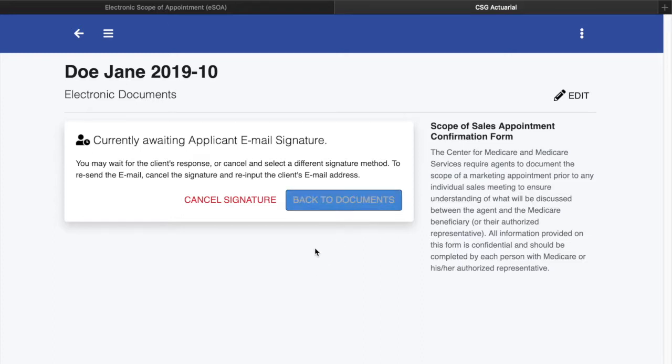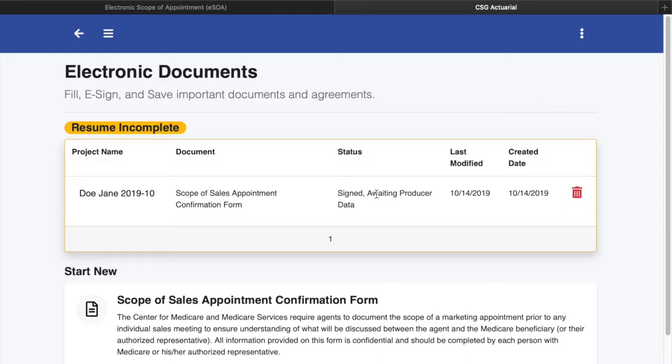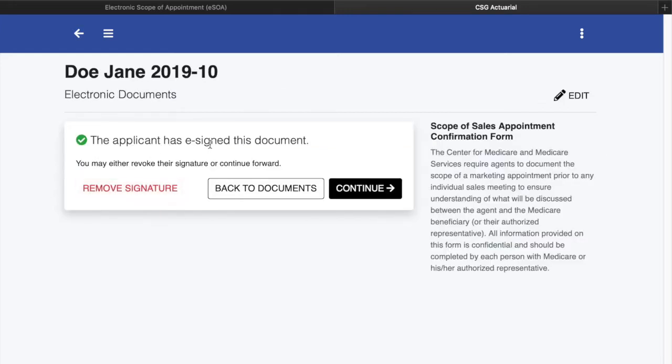But since we just signed, it says awaiting producer data, meaning you as the agent have to sign. So you'll click on the name of that file, and chances are you might have several of these all here in a list. But we'll click on Jane, and it shows us that she has signed the document, but we have to sign it still.